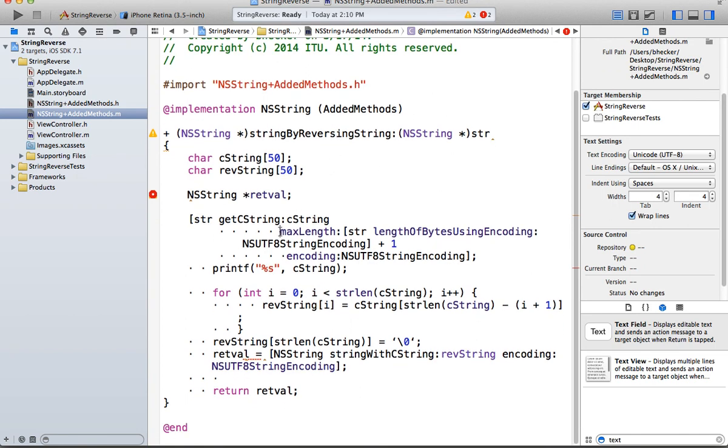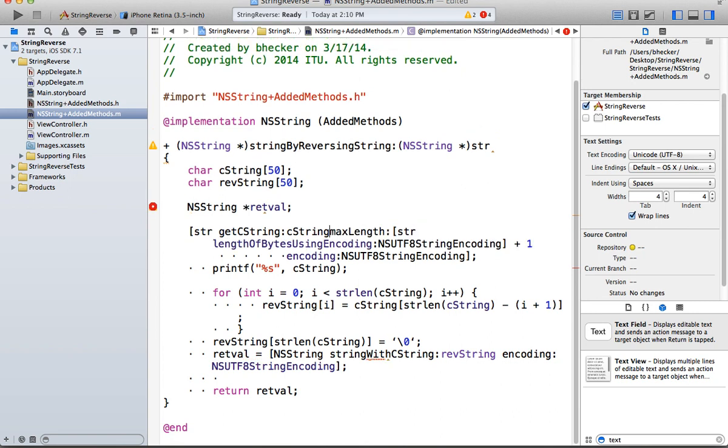So here's our method. On the string, we're going to get a C string of the maximum length, using a built-in method with the UTF-8 string encoding format. So take that with a grain of salt.